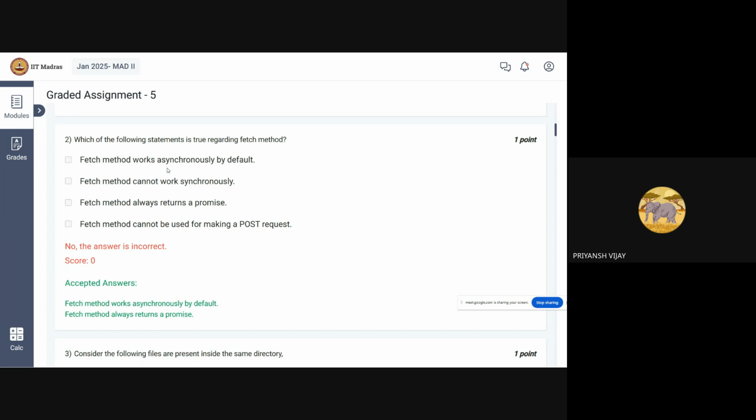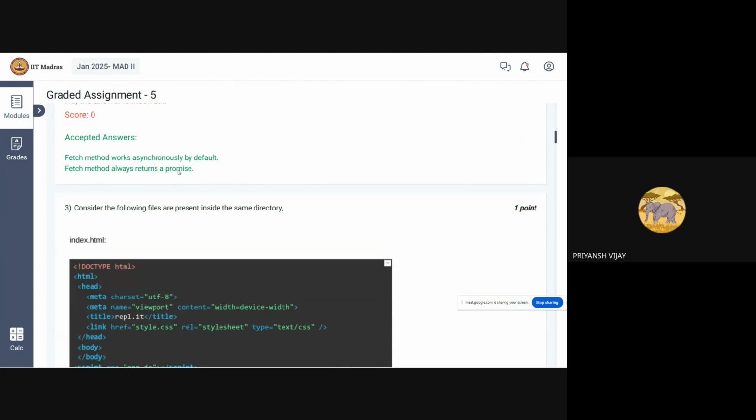By default, they are asynchronous in nature, and they can be converted to synchronous. They will work synchronously if we use the async and await keywords. And this is a fact about fetch methods, and they can be used for making post requests. That is why option 1 and option 3 are correct.